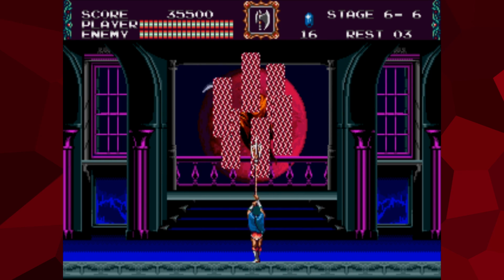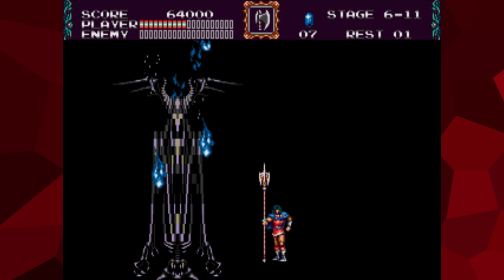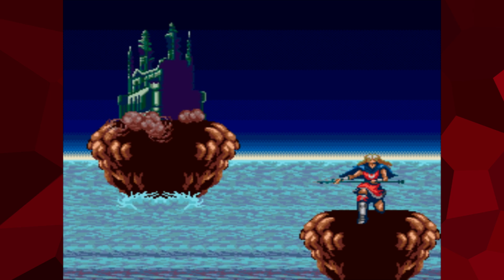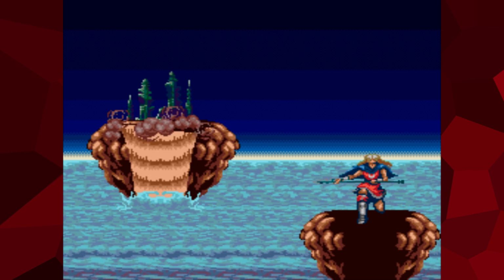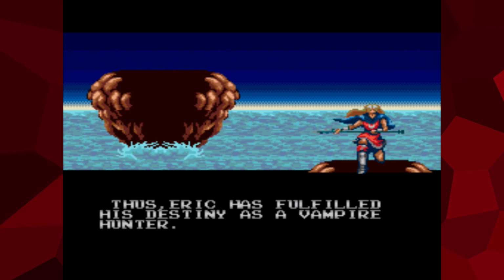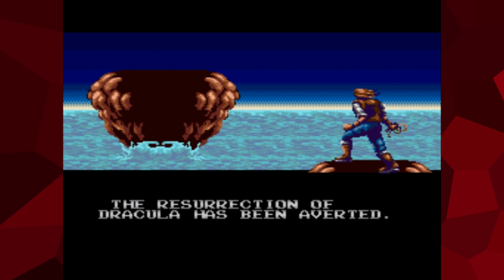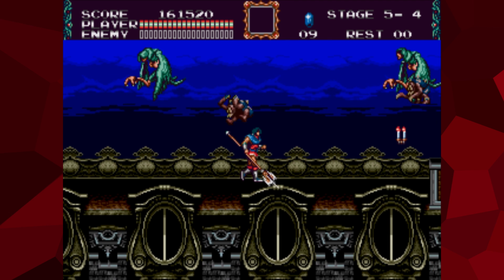The game definitely shows you a bit of mercy when it throws you into this boss rush. Once he's finished off, you'll return to his chamber. It's here that you'll be rewarded with an ending. I use the term rewarded pretty loosely though, as it's hardly worth all the effort you went through. When you beat the game with Eric, you just get a single sentence saying that he fulfilled his destiny as a vampire hunter. Beating it with John just says the resurrection of Dracula has been averted. That's it. A single sentence is all you get.